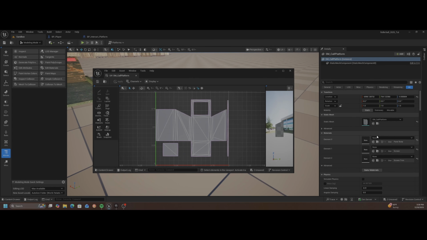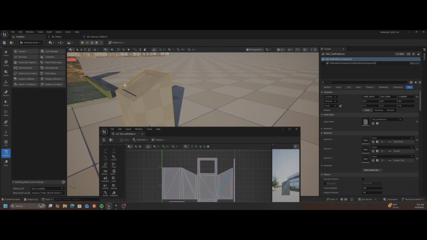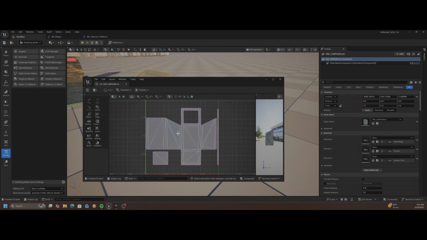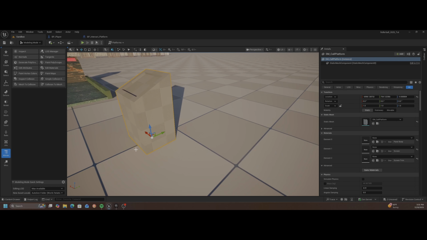So when you create the UV islands, remember, once you create the UV islands, it'll make it so that you can set up your materials more easily. I have one that's called a panel body, which is this. I have the screen, which is this. And this is the screen trim, that little tiny spot that goes around the part of the screen right here. You see it right here? That part right there. So it should look something like this when you get it done. Basically, I move them and stitch them together. If you're not sure what I'm talking about, take a look at some of my previous tutorials where we did the 3D modeling for the platform. The platform is where we also set up the control panel for the platform. Okay, so I'm going to go ahead and close that. We have materials assigned to it.